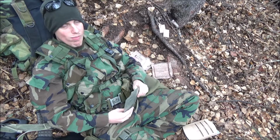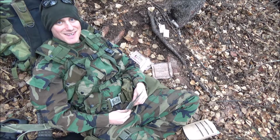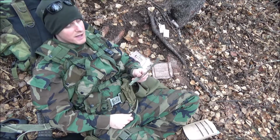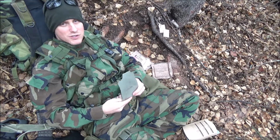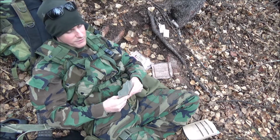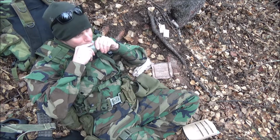I don't know. But anyways, I'm going to go ahead and finish this up and move on to the next thing. But this really is not that bad. So that's pretty much the end of that. So I think I'm going to go ahead and make my chocolate hazelnut cocoa, which basically, if I remember correctly, should taste like straight up chocolate milk.